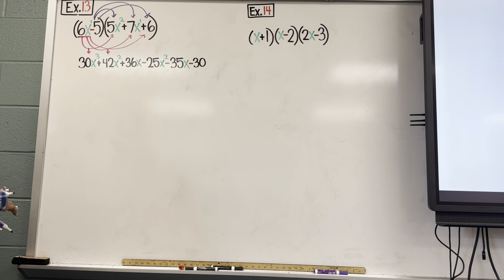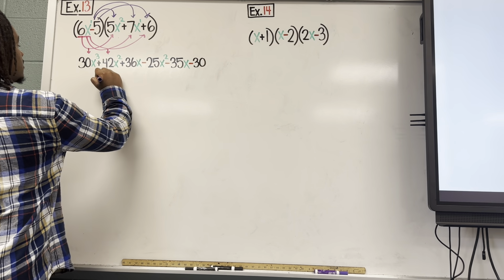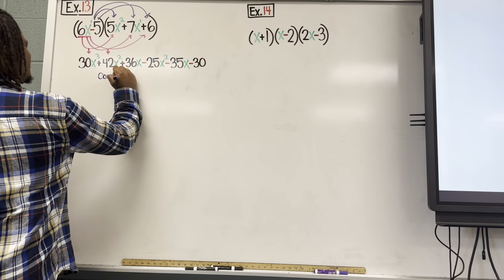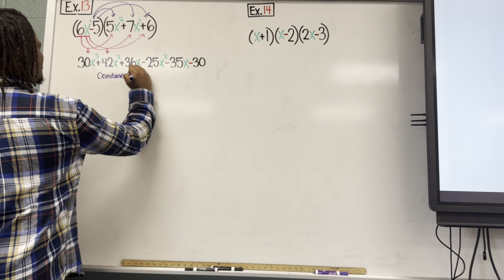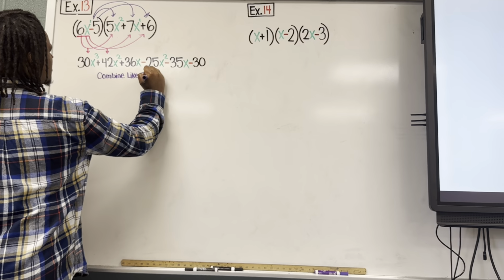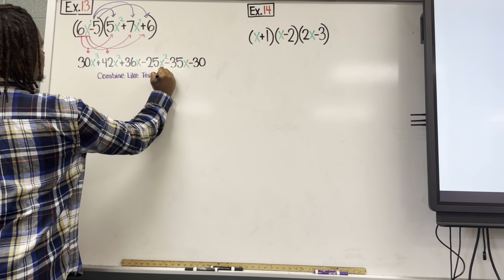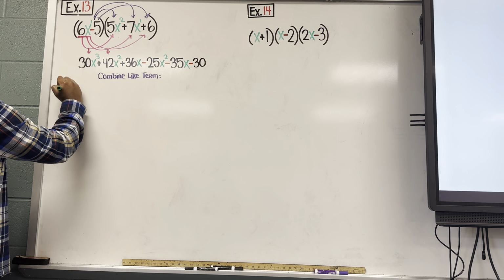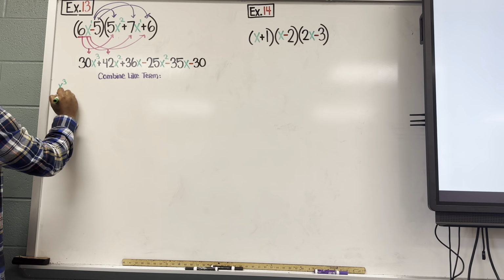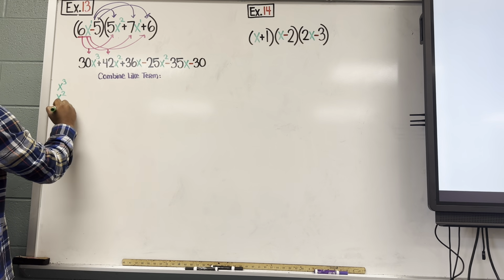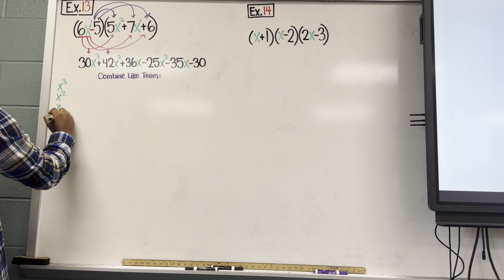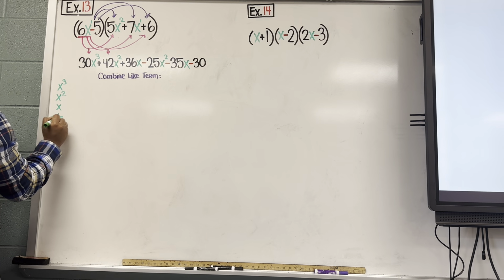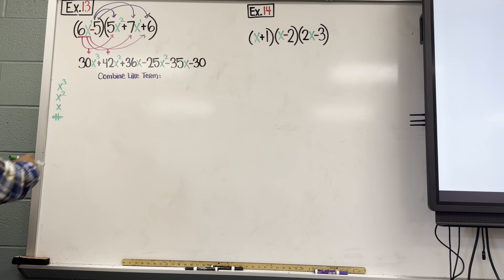Now what we need to do, guys, is combine like terms. Let me write it down. Combine like terms. And always look at the variable. The variable is x, and the highest degree of x is to the third power. So one group is going to be x to the third power. The next is x to the second power. After that is x or x to the first power, and then just regular numbers that might be left over. So here are the 4 different groups where we're going to combine those like terms.